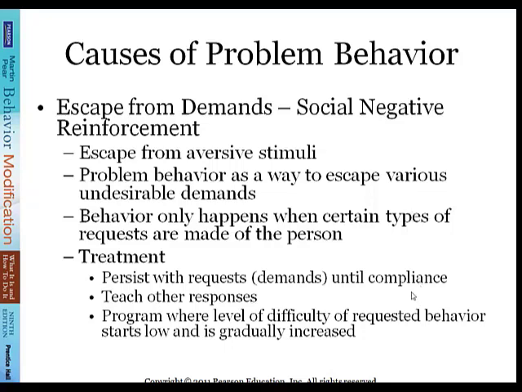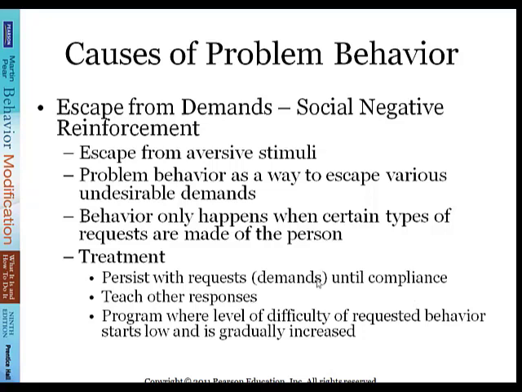Well, first of all, we need to persist until the person complies. So if the parent tells the child to eat their dinner, and the child throws a temper tantrum, the parent needs to say, no, the temper tantrum is not going to get you out of dinner. Now, you can use punishment here if you want to, and put the child in timeout, but as soon as timeout is over, we're back to the table eating our supper, because if the individual gets to go to timeout and then doesn't have to eat their supper, then they've gotten what they wanted, right?